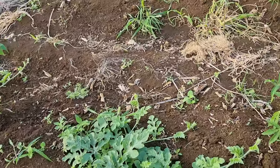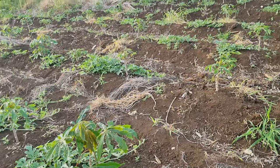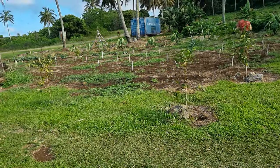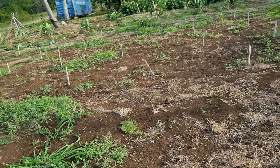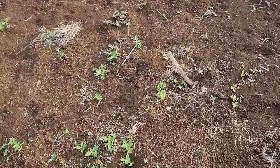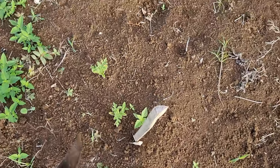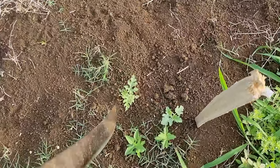Haven't fertilized it - thinking twice about that, I'll just let it organically mature and grow and see how we go. I planted watermelons over here as well where all those sticks are but they don't do too well for some reason. These were planted before the other ones - see how they are very small and they're not growing as well.